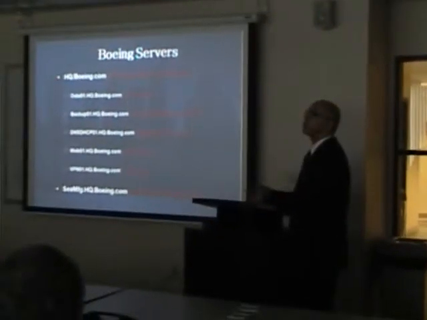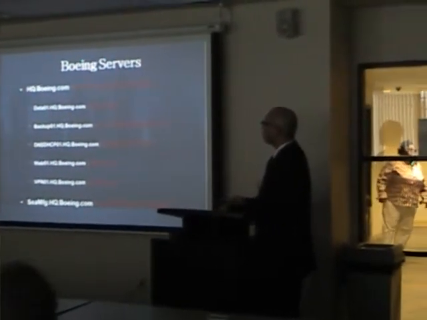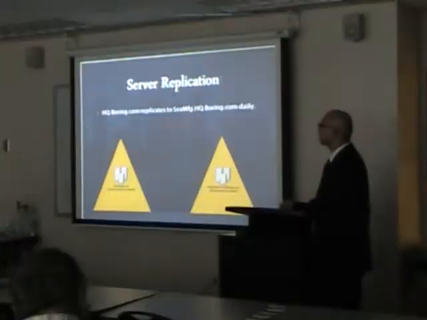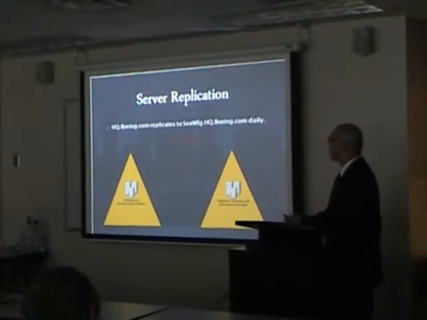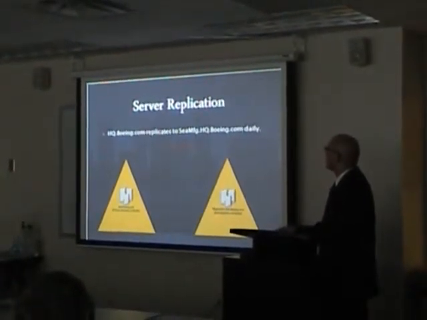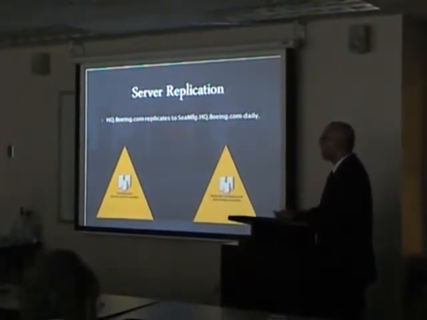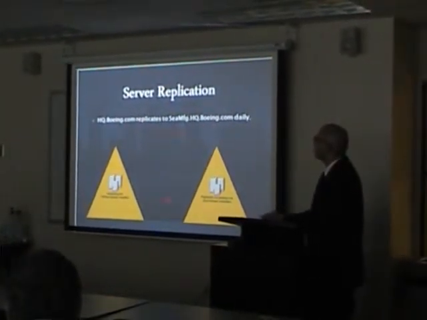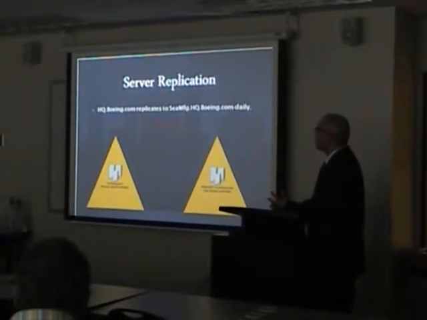I brought in some Active Directory scheme that we're going to have for Boeing aircraft company. Now we're on to our server replication. Our primary domain controller, the hq.boeing.com, and the Seattle manufacturing.hq.boeing.com, they will replicate to each other daily during after hours. So basically, anything that is added to either one of them will replicate to the next one. So both of them will always be up to date with each other, any usernames, any group policies, anything.